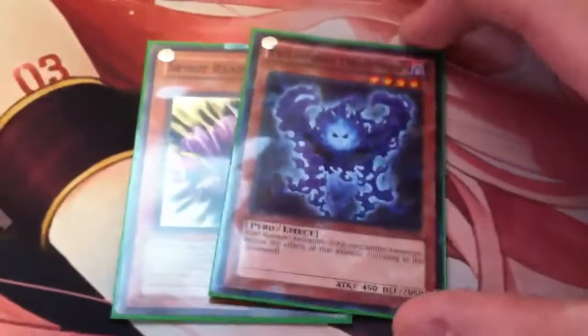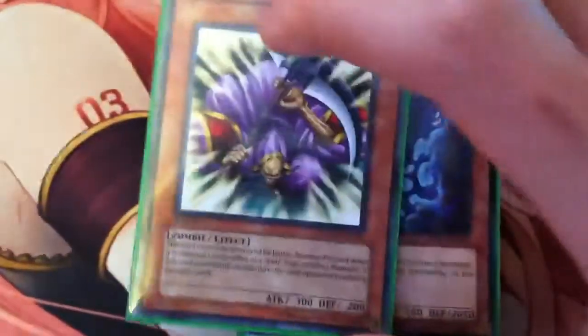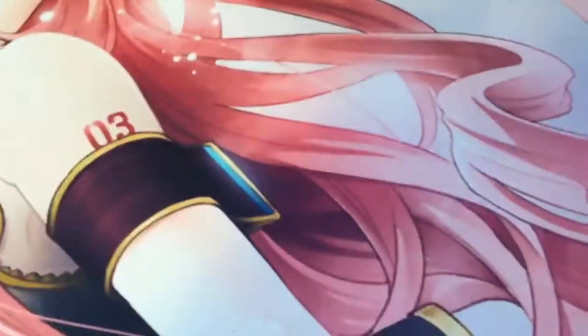I don't have a second Reaper, I can't find it. But this is my other Reaper, Evilswarm Obliviwisp. He does basically the same thing as Reaper, except he negates card effects when they battle with it. And it's 2050, so it's pretty good. You play Reapers just to stall and to knock cards out of their hand, because with Ophion, they tend to go defensive a lot, so Reaper gets a lot of pluses.